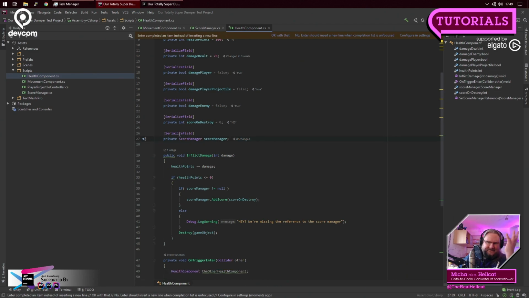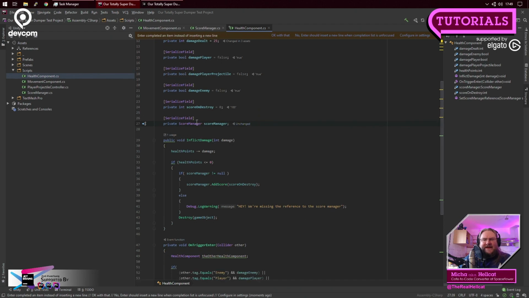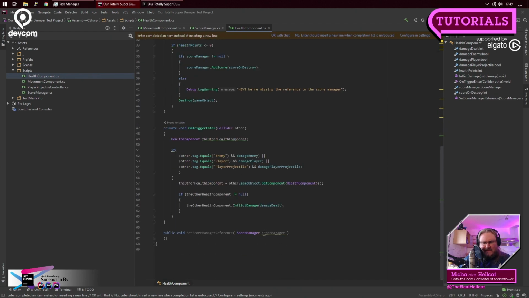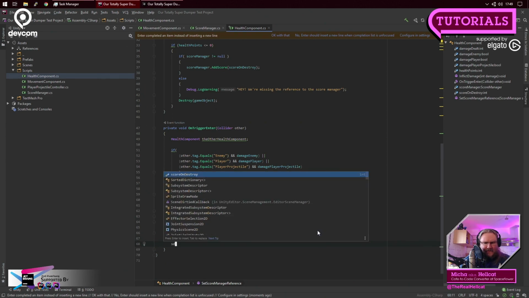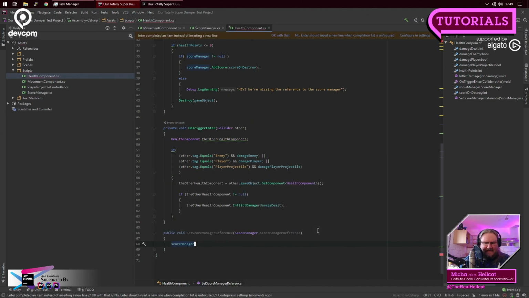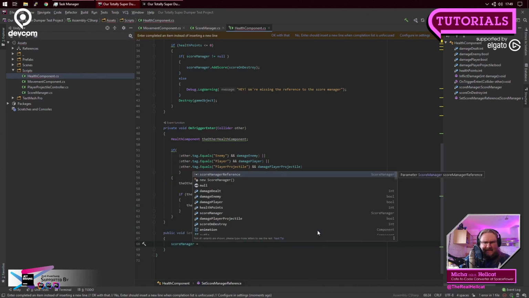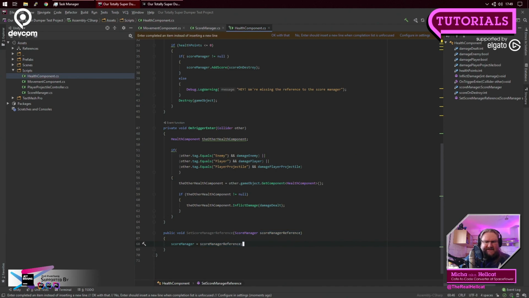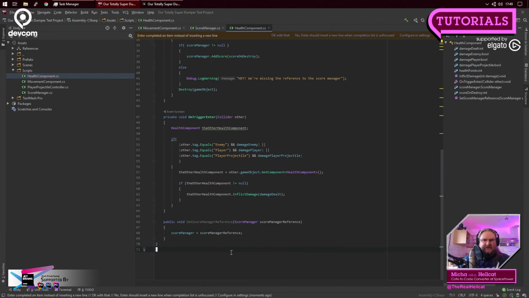We already have a private field for the score manager. Okay, then we call this score manager reference. So we can say here our score manager field that we have defined up there on the top of our class, we set this to the score manager reference we've just been passed, and everything is cool.